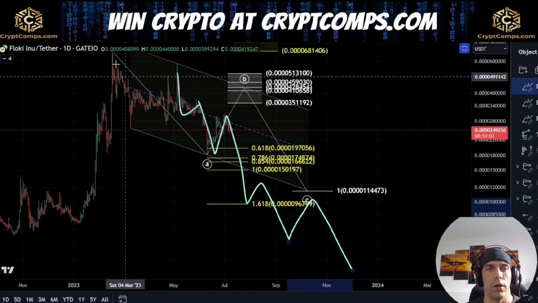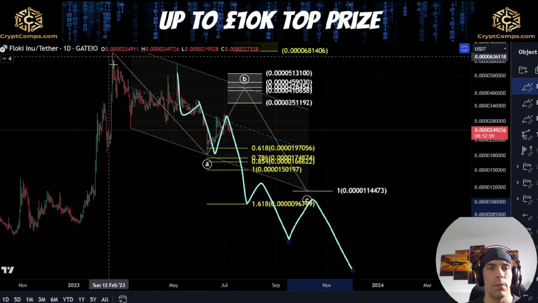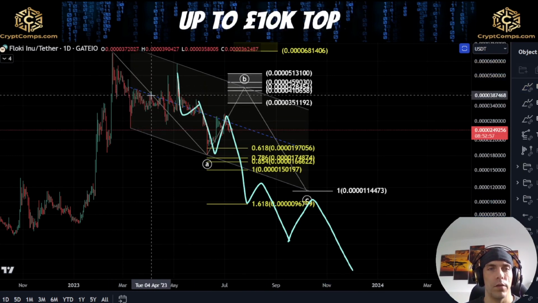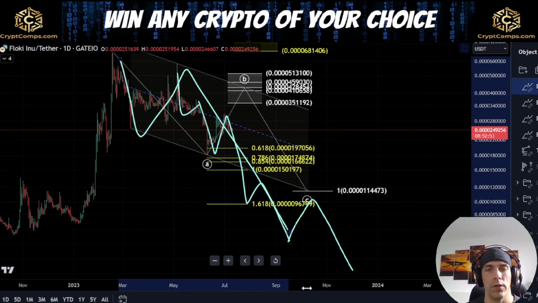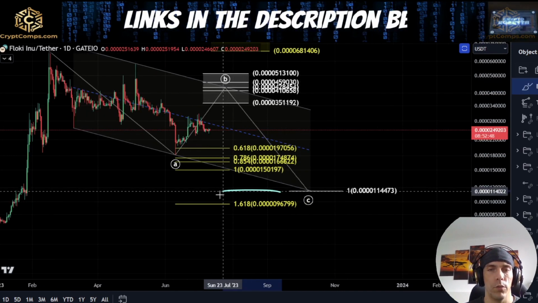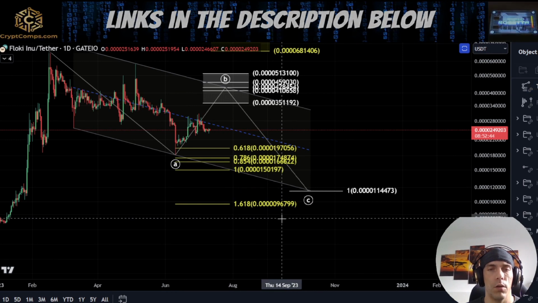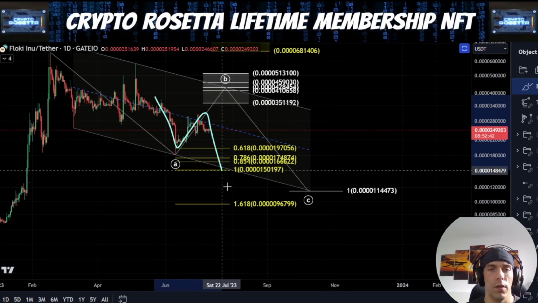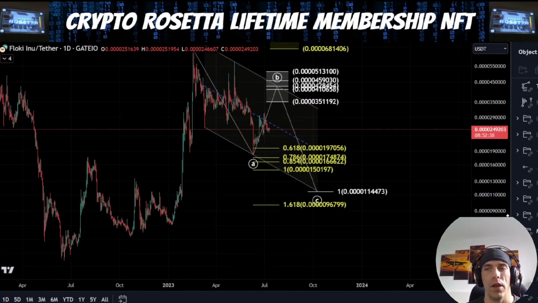So then we'd be looking for this additional structure. If we start to break down like this, we'd have to be on the lookout that potentially we could have something. It wouldn't really make sense as a diagonal with the shape here, but it could at least be a bigger A, B, and a C, something like this. So we need to be on the lookout for that 5-wave potential. If we start to break down deep towards this 96799, then I would be leaning more towards the idea that this move is starting to extend out here. It's not my primary expectation here.